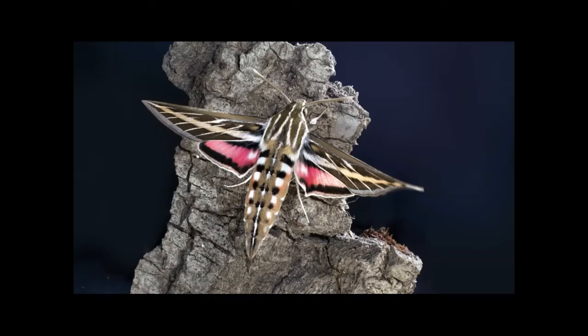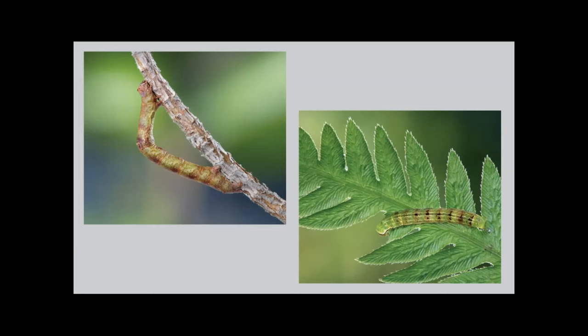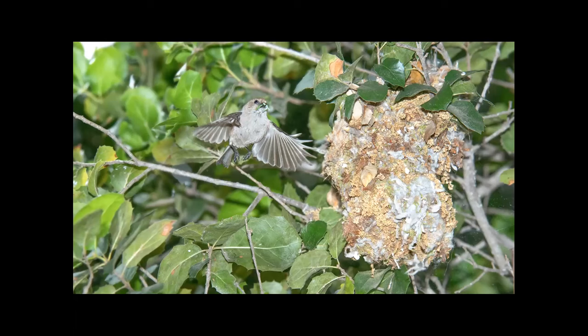Butterflies and moths are not just beautiful but are an important part of the food chain. They lay an enormous amount of eggs, which turn into caterpillars — some of which can be huge, like this white-lined sphinx moth larvae consuming a primrose bud. As was mentioned about the pipe vines: if something's not eating the plants in your garden, your garden's not part of the ecosystem. Insect larvae are an important food source to many animals, especially birds during breeding season. Insects are critical to the success of songbird broods, like these Bewick's wrens and bushtits. If you've ever found a messy-looking hanging nest constructed out of soft material and decorated with bits of leaves, sticks, and flowers, that's a bushtit nest.